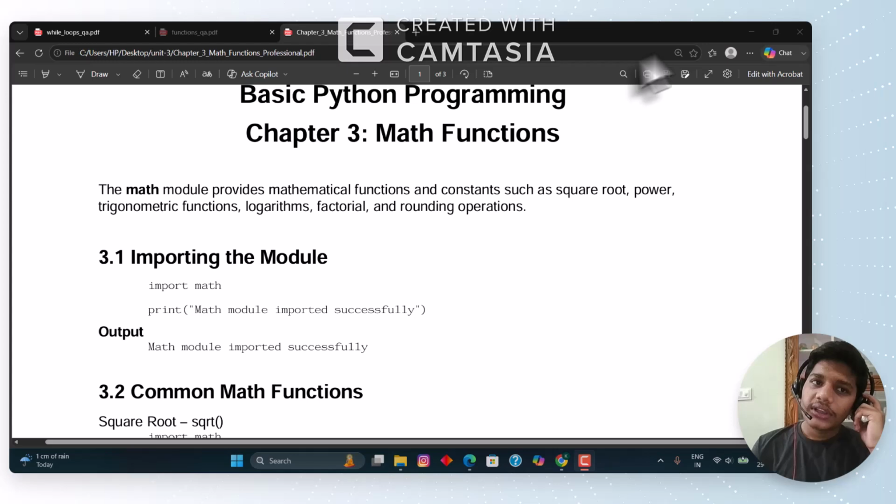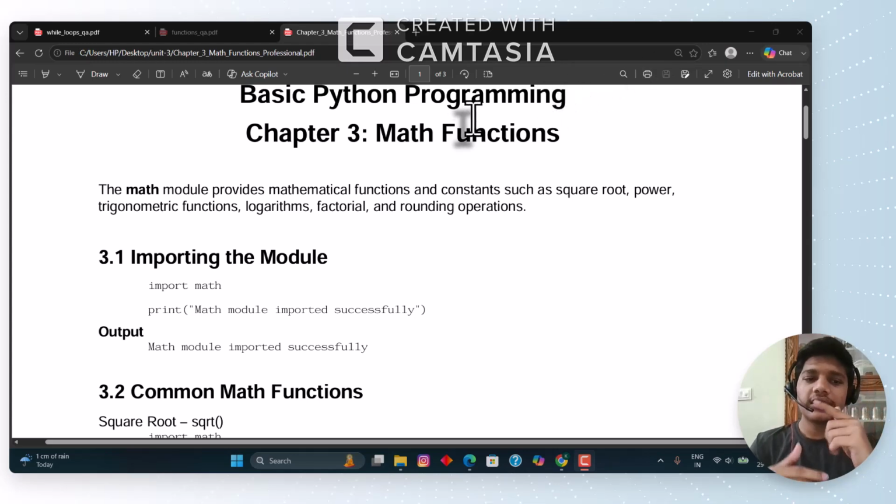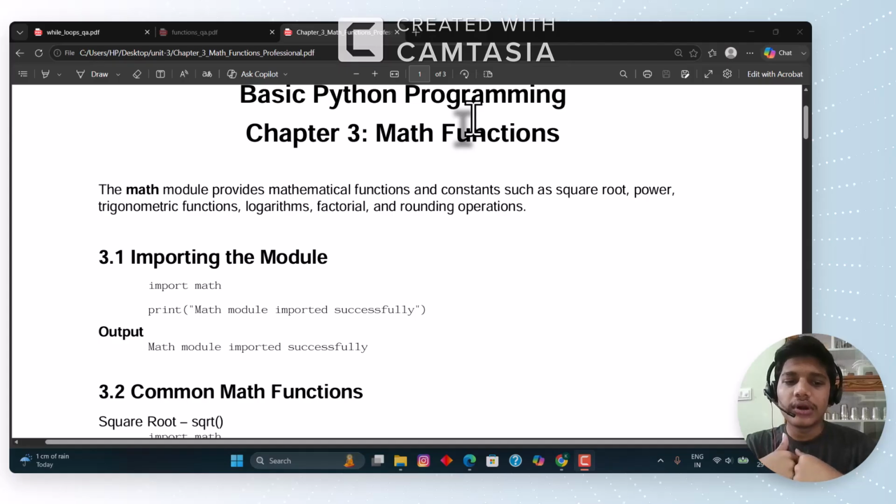And here are the math functions. I previously explained them when I was explaining random numbers. I said import random, because if we want to use random functions like randint, randrange, seed, uniform, choice, and all these functions, we have to import random. Then only it will recognize that we are using these random functions as keywords. So if we use mathematical functions, what will happen? We have to import math.